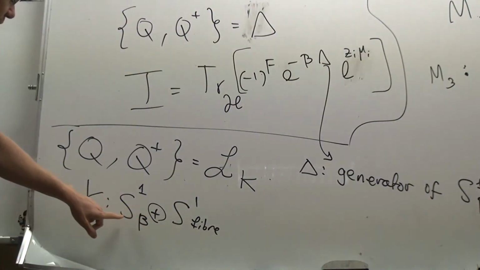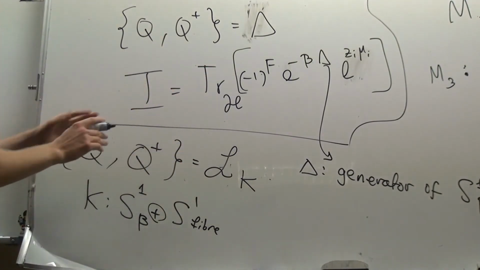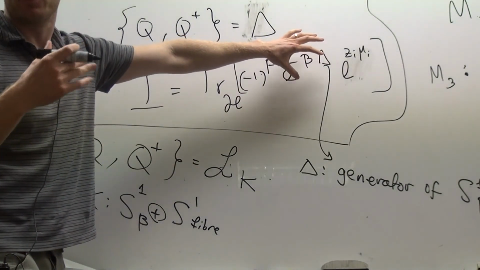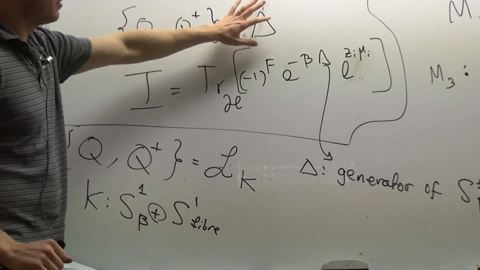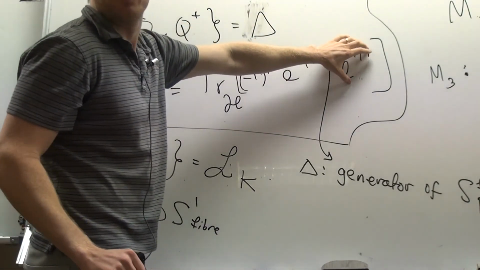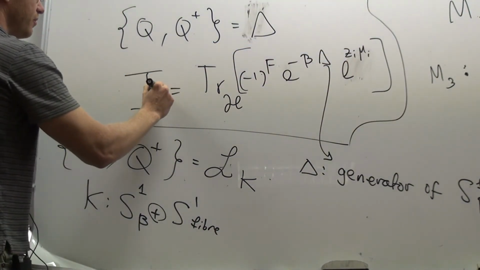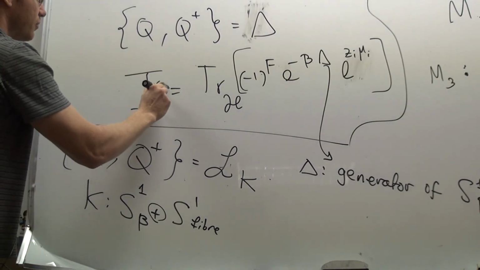So it's not the same thing that appears in the superalgebra, and so this thing would depend on beta, but it's still a Witten index, and it should be viewed like one of the chemical potentials. So previously, when I discussed this algebra, it did not depend on beta, but there were many chemical potentials that would have led to some non-trivial dependence of the index, sorry, on mu I, a function of mu I.